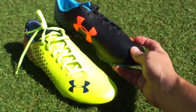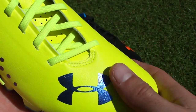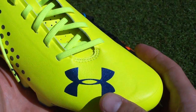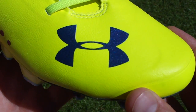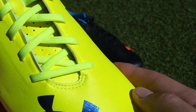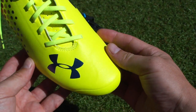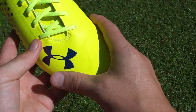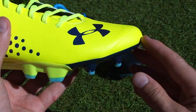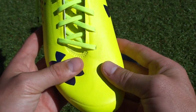Alright, let's go back to the high-vis real quick so we can check it out up close and talk about it a little bit. The upper on this boot is more of a leather-like material compared to the synthetic on the previous release. It's called Wallaroo. It's a new material from Under Armour. As I said, it has a soft leather-like feel. It doesn't have any overstretch, so basically the size that you're getting out of the box is the size they're going to stick with. It is a medium to wide fitting boot. Fits just a little bit long, so if you're looking for a little bit extra space in your boots, they're a pretty decent option.